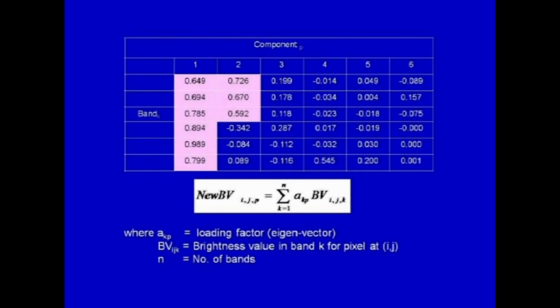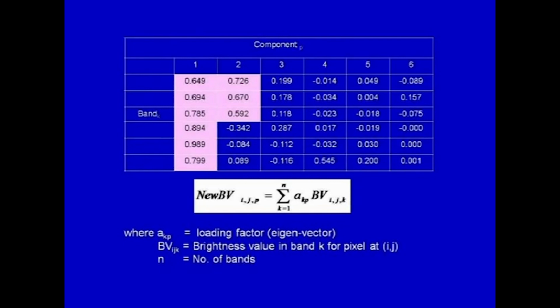Here in this particular slide, the first 2 principal component images can be seen, and the information content here is much better than any of the individual data sets that we have been seeing, whereas in the third and the fourth, the information content has reduced drastically. Interestingly, in the PC3 image, water bodies and dry soils, moist soil areas, have been highlighted very effectively in comparison to all other information, while the 4th, 5th and 6th bands probably have very little information of significance.